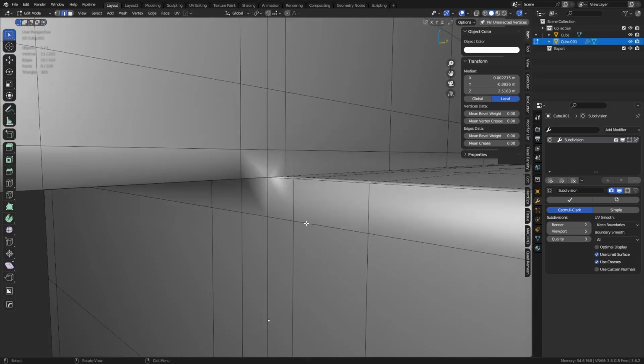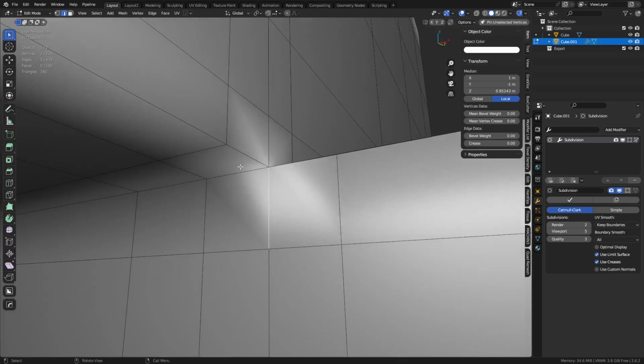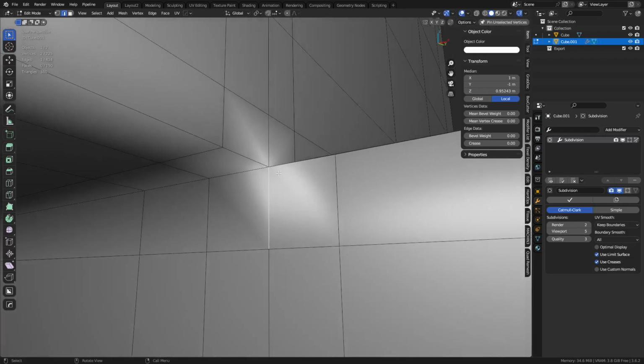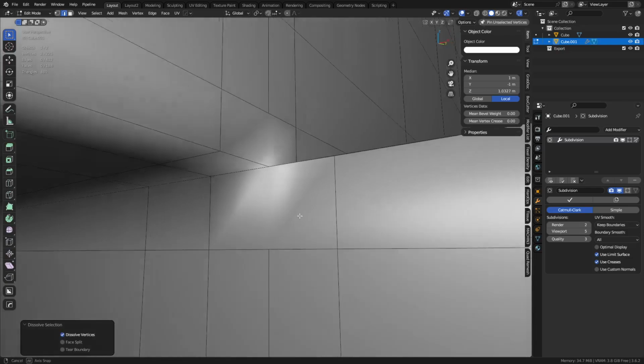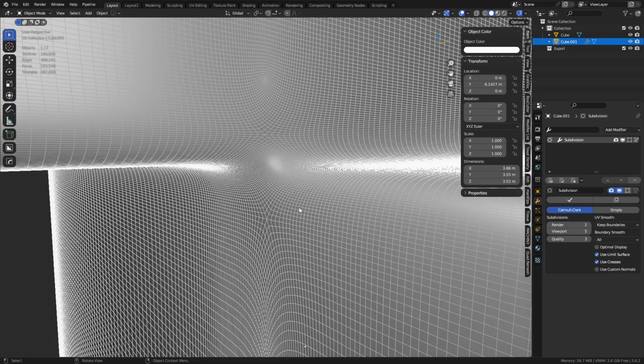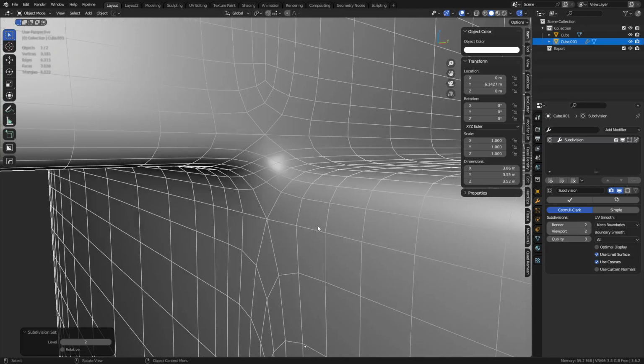Well, there's a couple things. You can use n-gons and triangles when you are doing subdivision surface modeling. They work really good in what you would call a saddle. And this thing is kind of like a saddle anyways, of sorts. But if I dissolve that edge and I dissolve that edge, it creates two six-sided n-gons basically. So when it subdivides, it does this number. It's kind of hard to see, but what it does is it pushes that E-pole in the middle. It kind of splits it in two and pushes them out to the side.